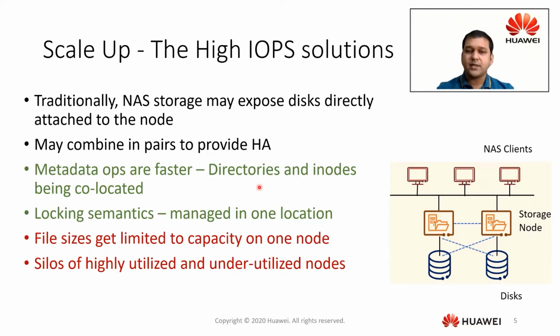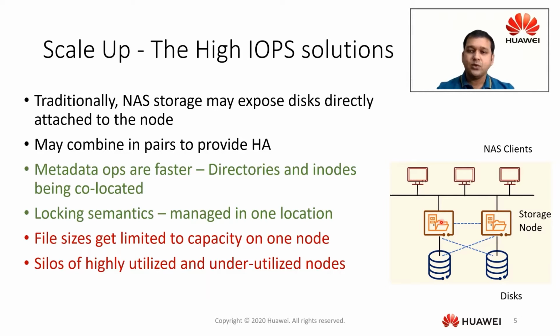But it comes with its own downside. The maximum size of a file or a file system that you can get in this particular setup is limited by the amount of disks that are attached on one system. So you could continue scaling up to some extent, but you would finally reach a limit. That is the number of disks that can be attached to a single node, and that's the size of your file system or file finally.